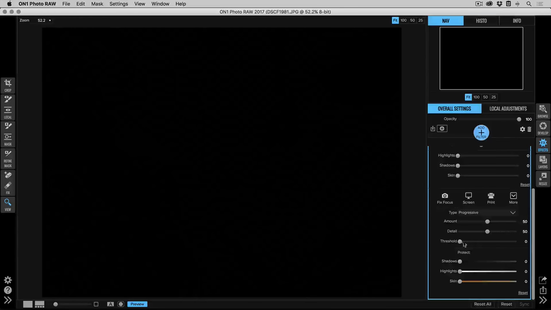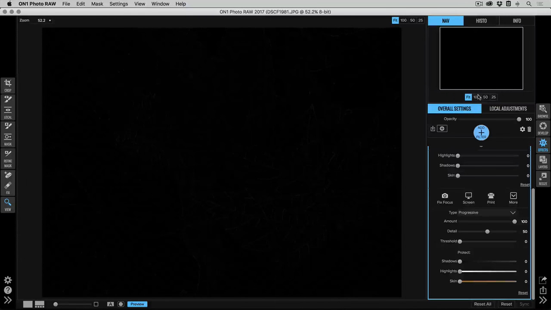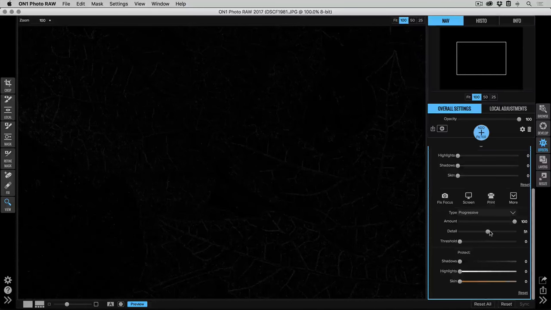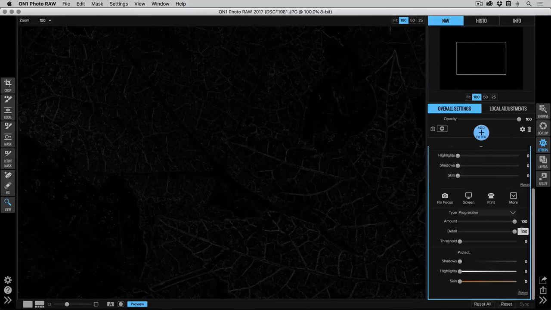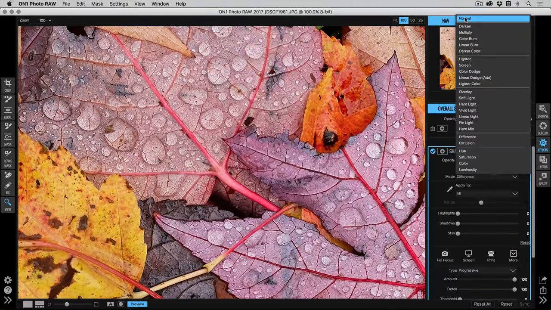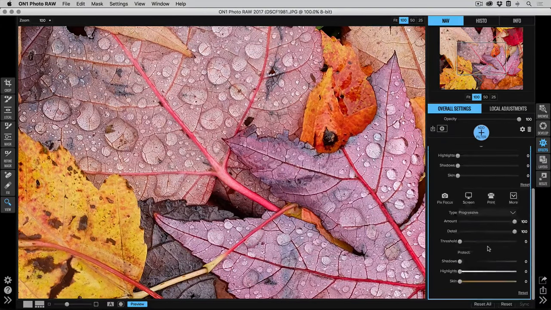When we look at progressive in difference, you'll see it's a very different look. We have to turn it pretty high to actually see a difference here. I'm going to turn my amount all the way up. Let's zoom in to 100%, and I'll bring my detail slider up. So you can see it's really just those small details that become very crisp. You notice there's no color in the difference because we're only affecting the luminosity, so we don't get any strange color things happening. It's really the cleanest, most natural looking sharpening that you can get. I'm going to go back to normal so you can take a look at this.